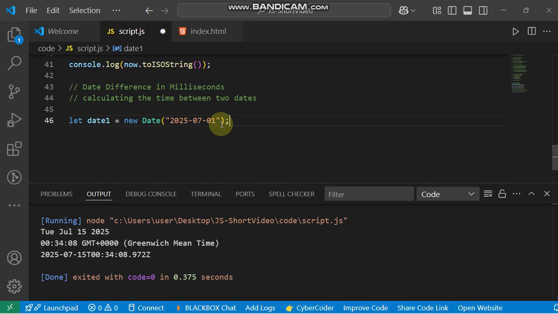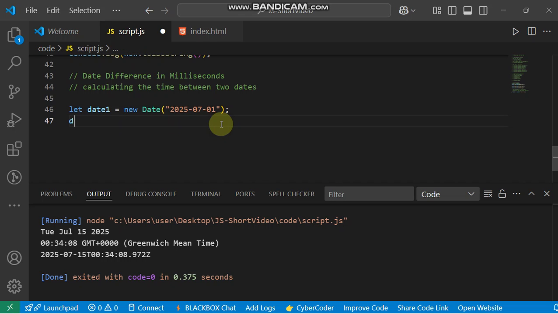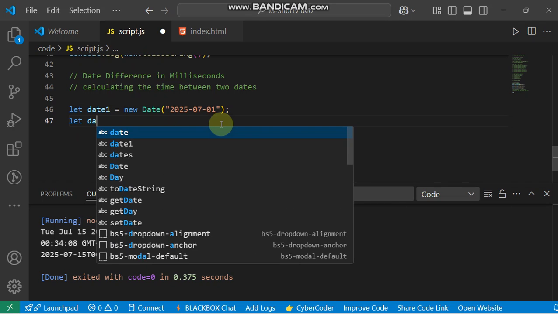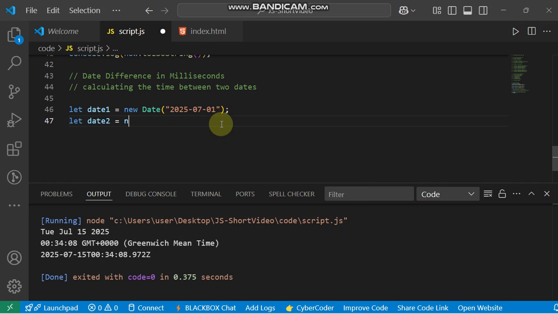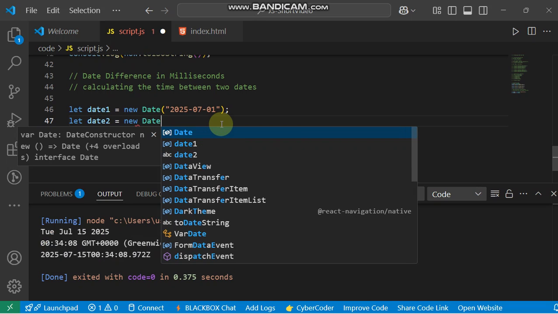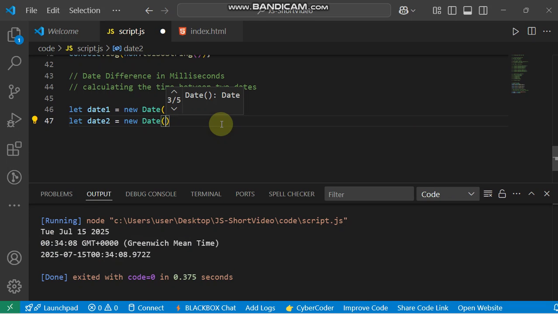Cool. Now we can create our next date. We say let date2 equal new Date. Again we're going to add another string: 2025-07-13.